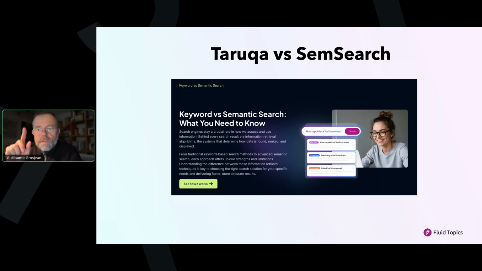For this presentation, I'll focus exclusively on the keyword search powered by our in-house technology, which is called Taruqa. If you'd like to explore how Taruqa compares with semantic search, you can check out the latest page of our website, the screenshot that you see right now.